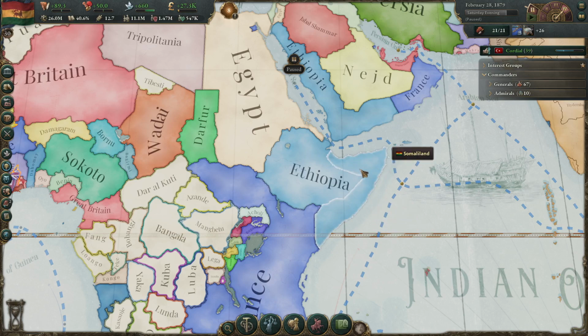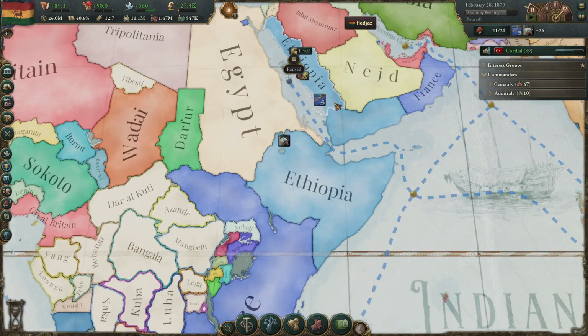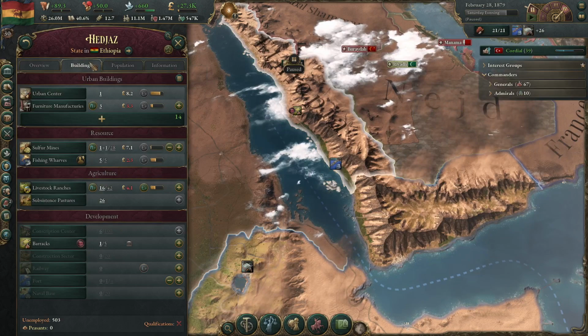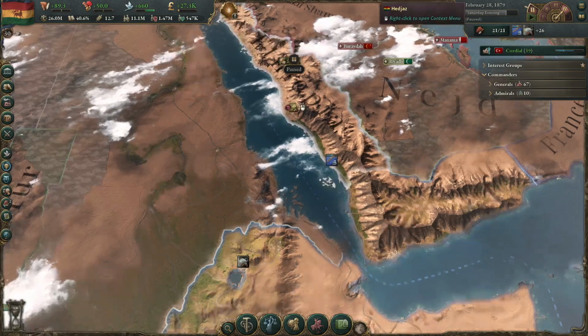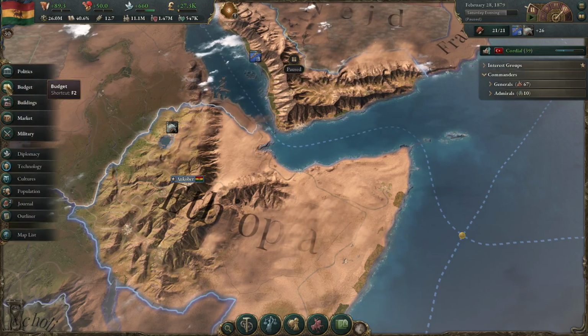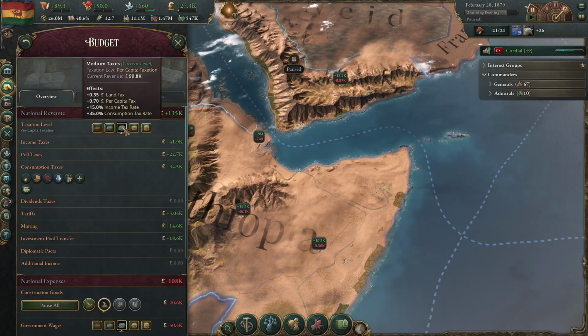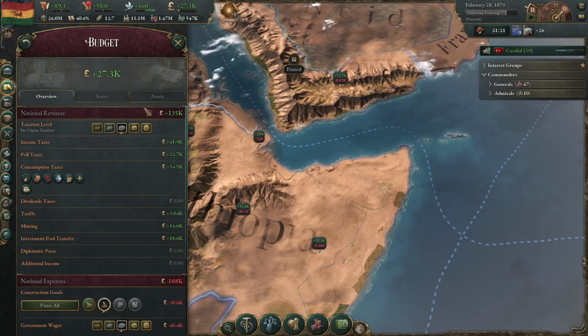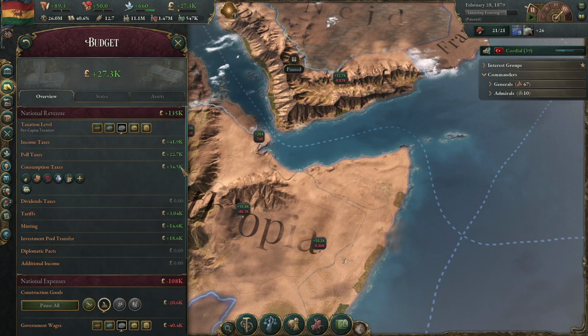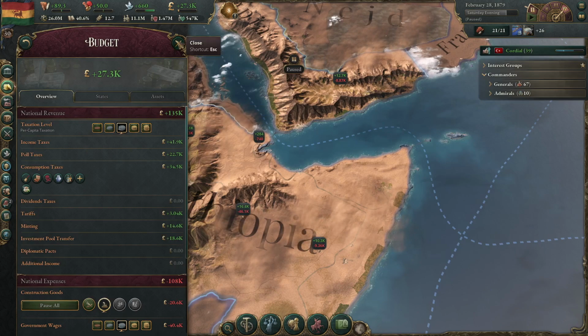In the previous episode we managed to finally capture these areas here, so we got the sulfur mines. Now we only got one mine there thus far. I'm taking a little bit of time off camera to set up the taxes a little bit better. I went for the middle option here just so that we'll have more money. We can accumulate a bit of a stockpile of cash, especially since we will be fighting another war probably fairly soon.